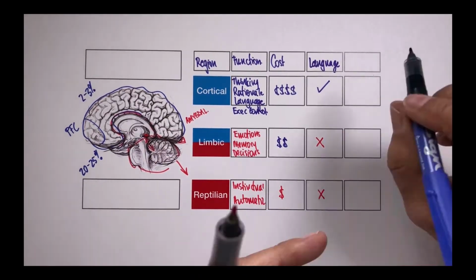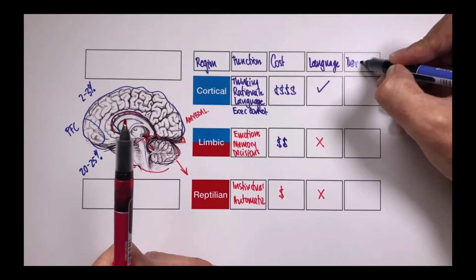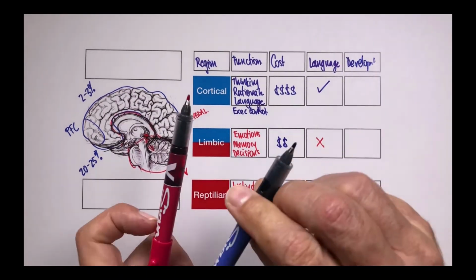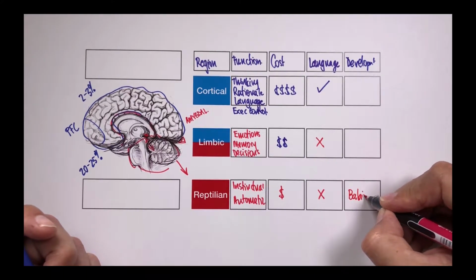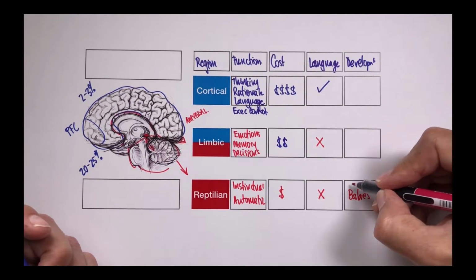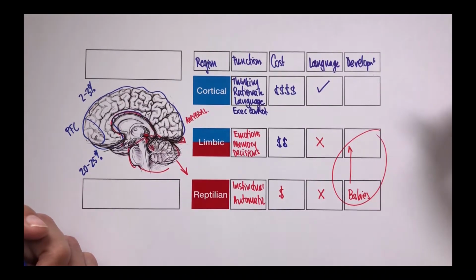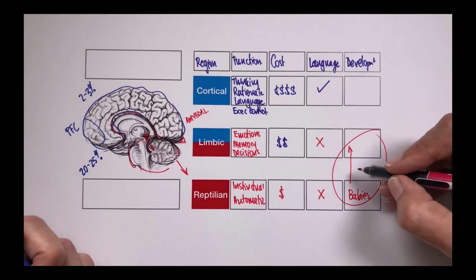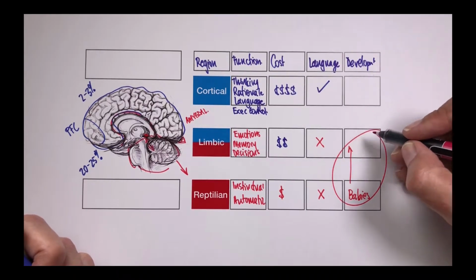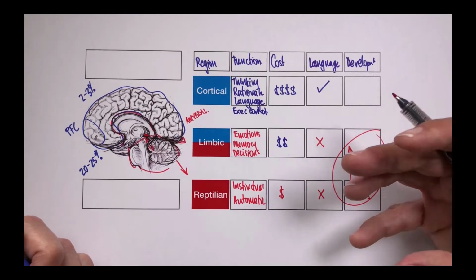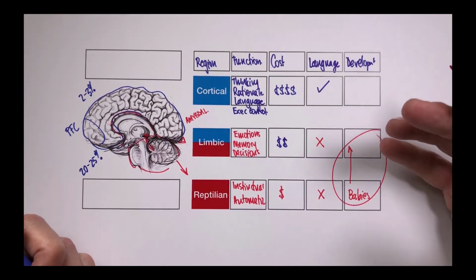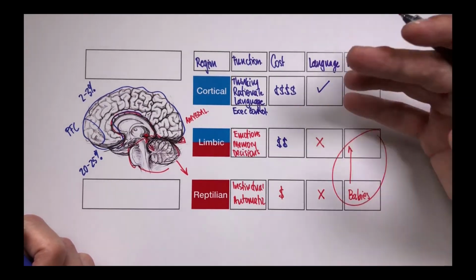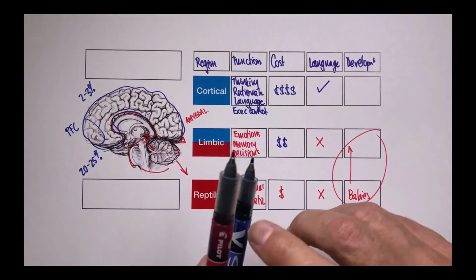The last area I want to look at is in terms of age development. It's important to be aware that babies actually are born with these two regions here. So these two regions are relatively active at birth. And as we develop over time, we start to build a sense of awareness of others and the impact of others on us, the impact of our behaviour on others. This is indicative of the cortical brain beginning to come into action.